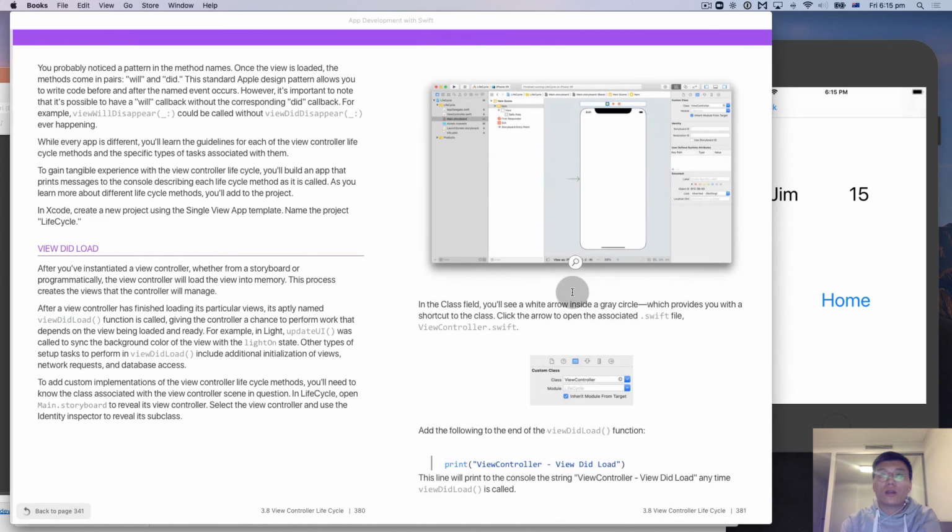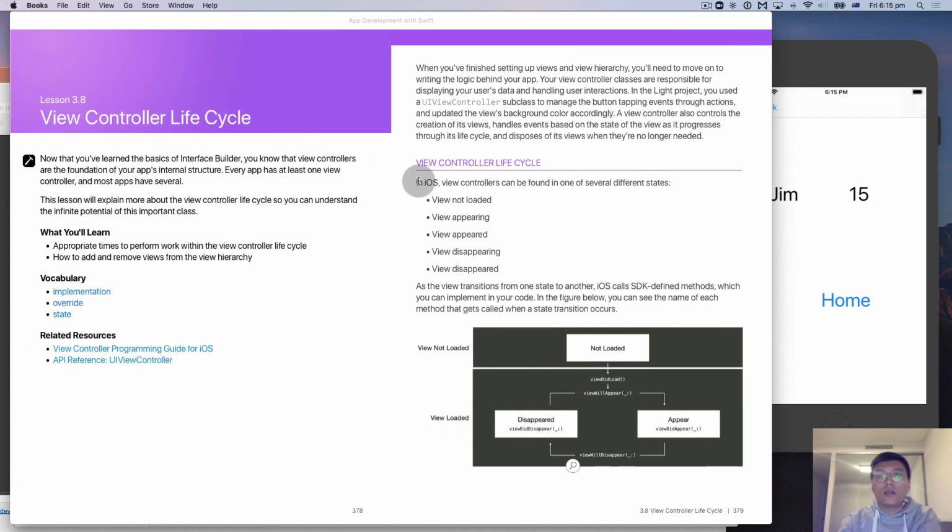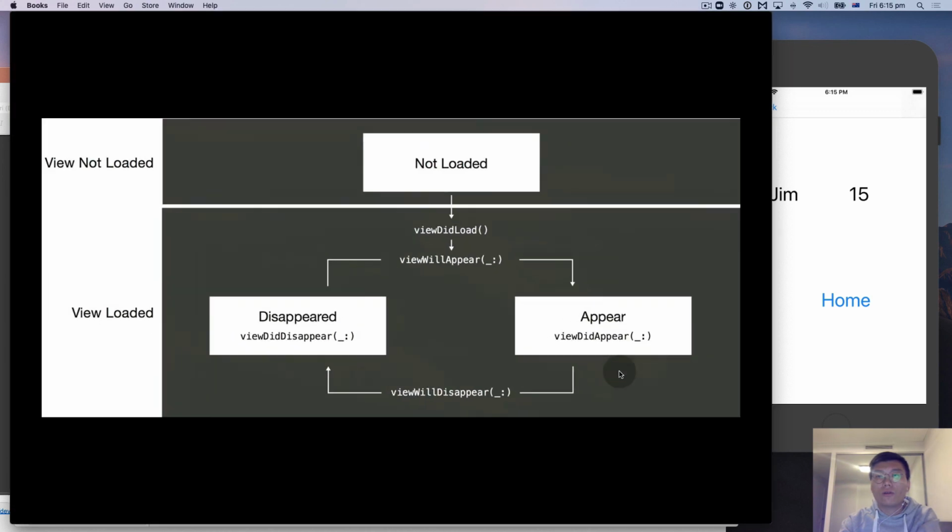In here it says that in iOS, the view controller can be found in one of several different states: view not loaded, view appearing, view appeared, view disappearing, view disappeared. In these states, different methods get called.